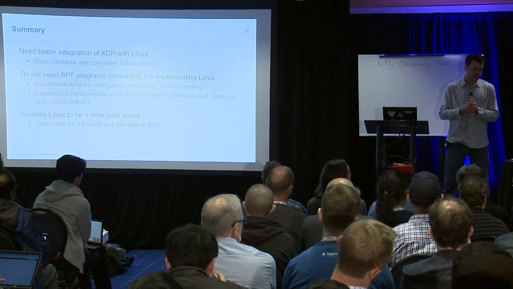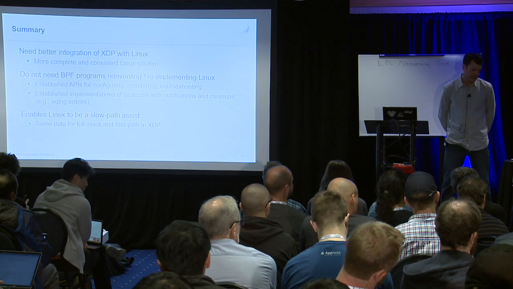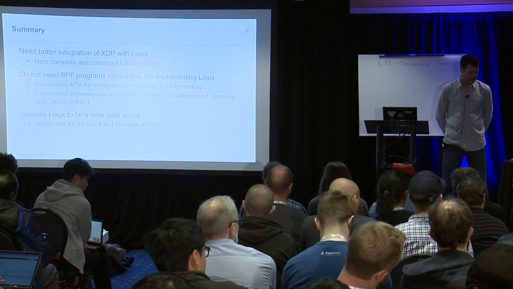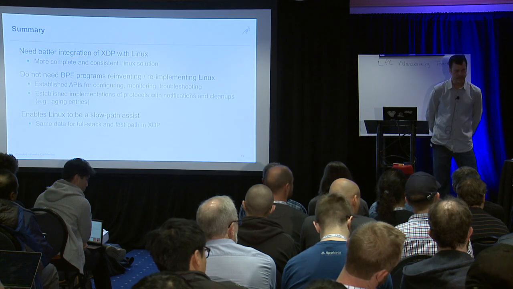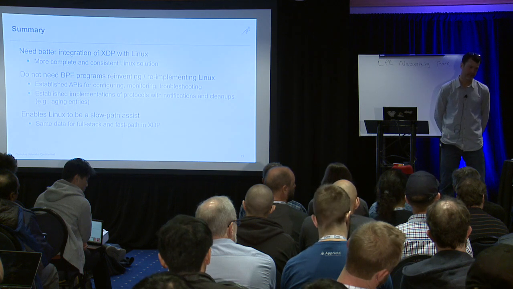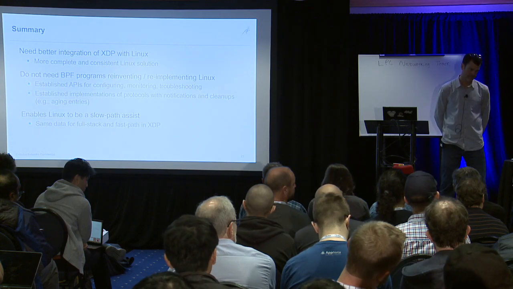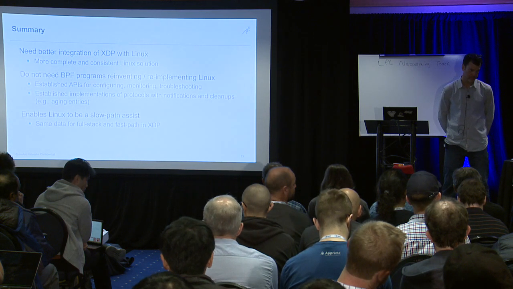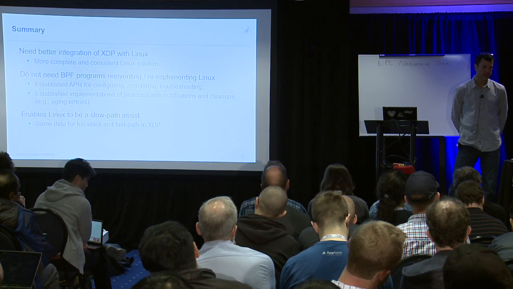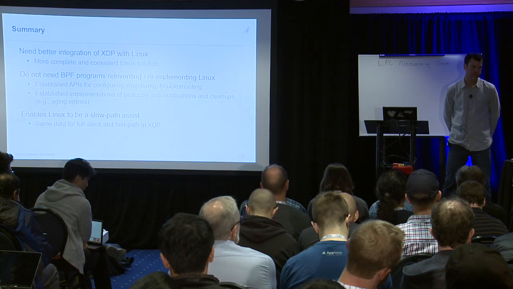Right. I also want to emphasize one more point, which is that we have to be careful how much of this slow path assist we add, because one of the main selling points is that XDP allows you to do not only fast stuff, but custom stuff. Yes. So it needs to coexist with the framework that we're creating, which is that if you need to do interesting stuff that's unique to your situation, here's how you do it. If you need to take advantage of existing infrastructure, here it is over here with these helpers. Right. So these two needs have to be handled at the same time.